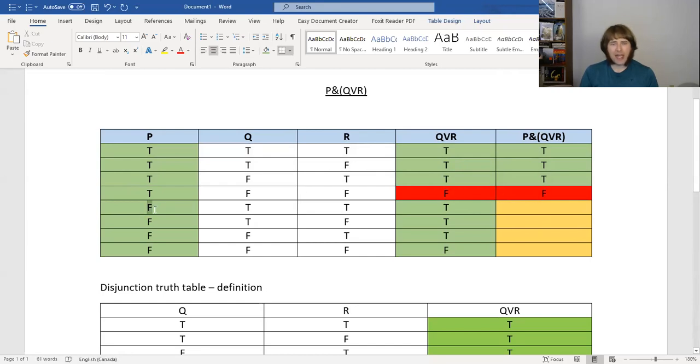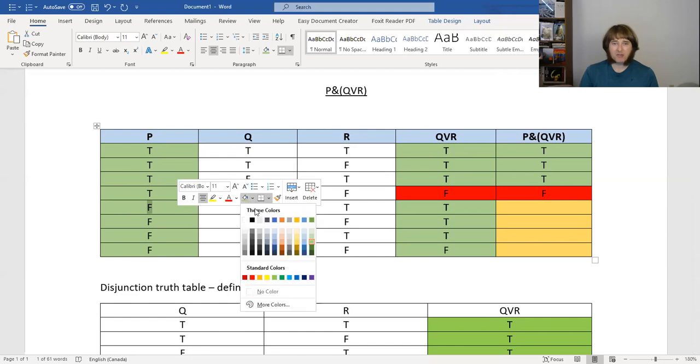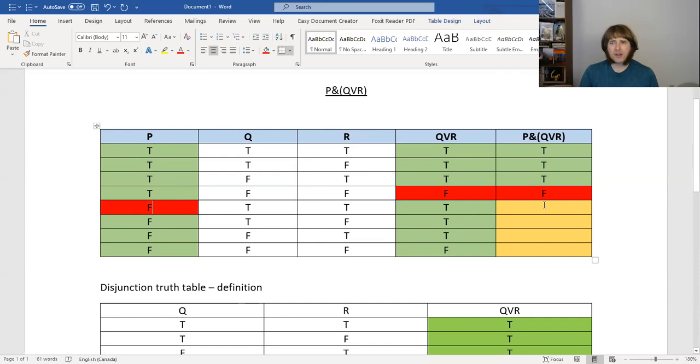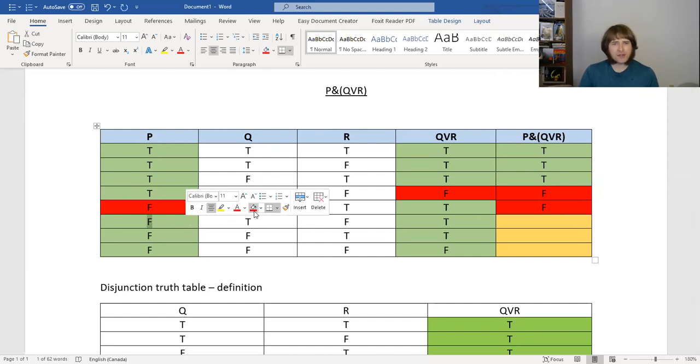Row 5, and actually if we look over at the P column, we can do this very quickly. I'll still work through row by row. We see P is false in the last 4 rows, and given that P is one of the conjuncts, it turns out the conjunction is false in all those 4 rows. And in fact, when you're doing this, if you've got a complex truth table, as soon as you find one conjunct is false, that's it. You just fill in that the conjunction is false. You don't have to worry about the other conjunct. In row 6, P is false again, so their conjunction is false.